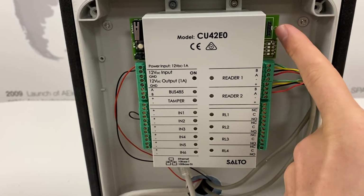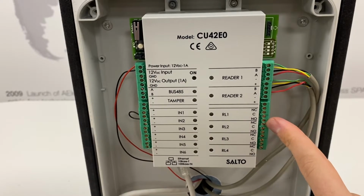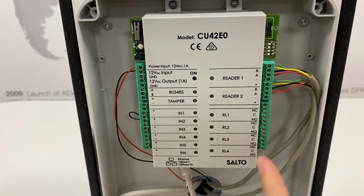These can be reconfigured in the software. There's a PPD connection, relay 1, which is lock relay for access point 1, relay 2, which is tamper for access point 1, relay 3, which is lock relay for access point 2, and relay 4, which is tamper for access point 2. Default input and relay settings can be reconfigured in the ProAccess-based software, along with the reader inputs, which can determine if this is a 1 or a 2-door controller.